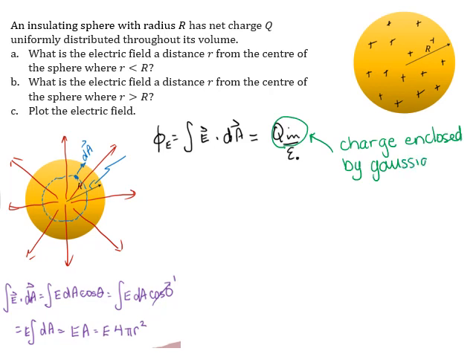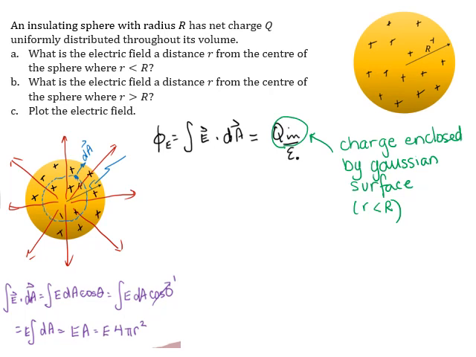That's a really important concept, and that one can be tricky to figure out sometimes. So our Gaussian surface, we've decided, is a sphere with radius little r less than big R. It's a sphere somewhere inside of our charged object, so it's this sphere right here. Let's remember that the charge is evenly distributed throughout this entire sphere.